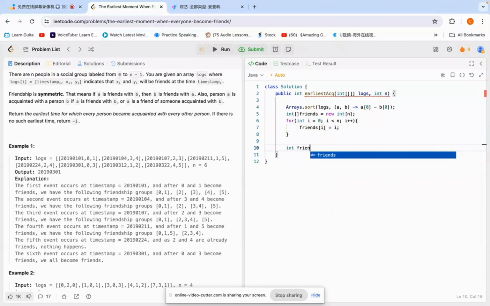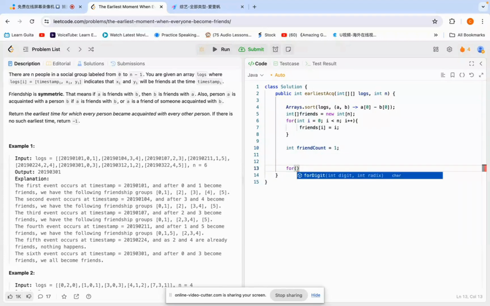Now we need the frames count, right? Here we need to count how many frames become one group. So how many friends have the friendship? Right, now we need to go through the logs.